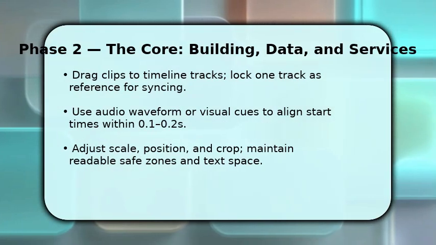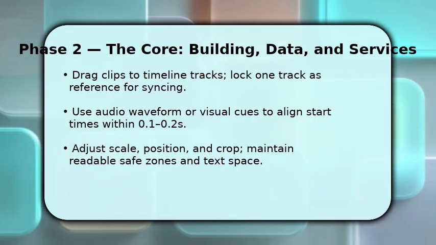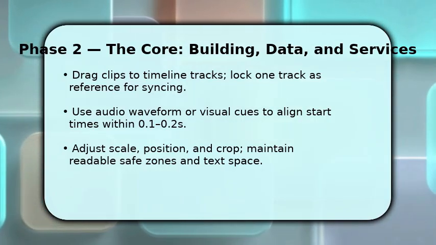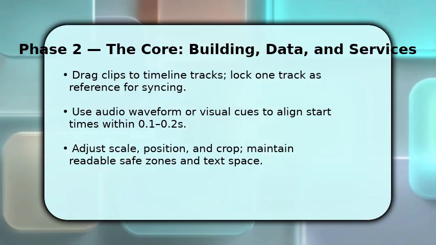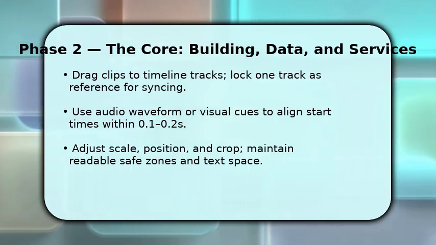Now you align and sync. Drag each clip onto its own timeline track and lock one as your reference. Use the audio waveform or a clear visual cue to nudge the other clip until they match within 1/10 to 2/10 of a second. This makes dialogue and action feel natural.